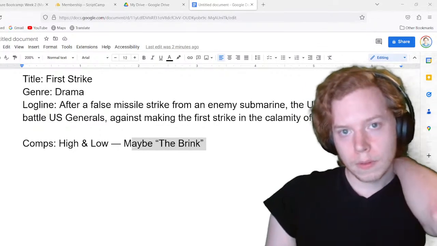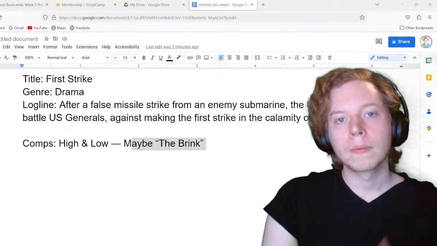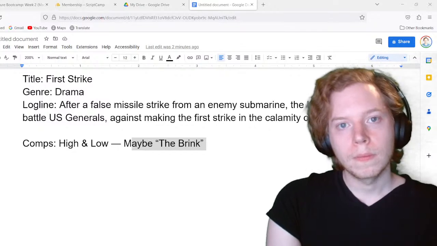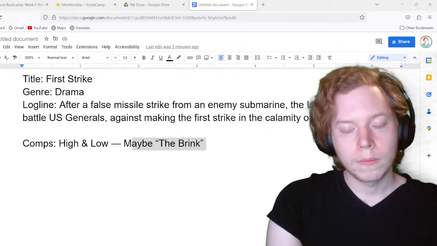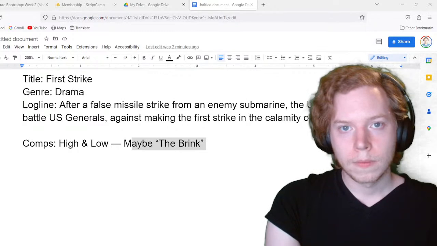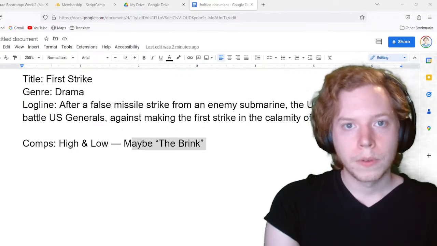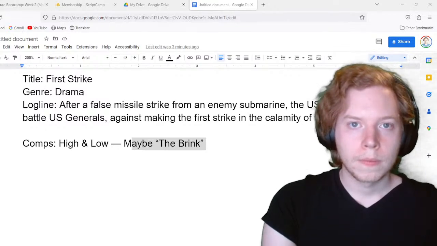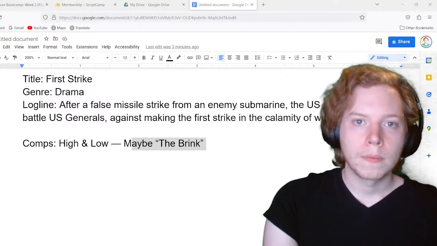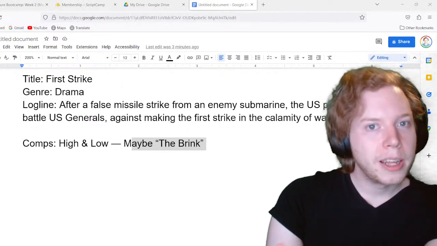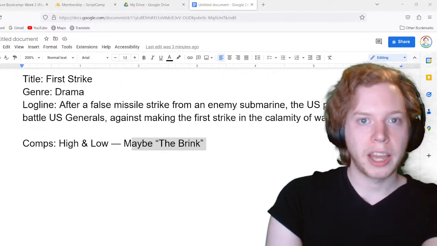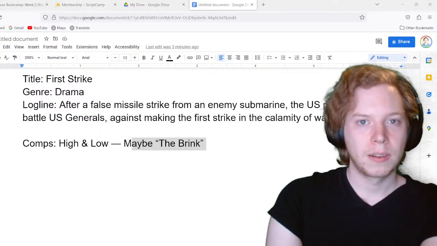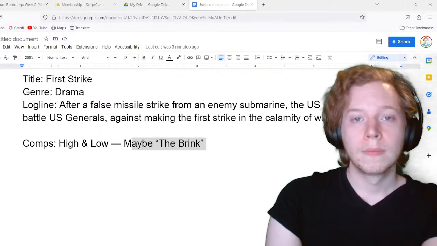Yeah, that's why I brought up High and Low, because the first half of the movie, the first hour, is pretty much in this guy's living room, and he's trying to decide, should I give up the ransom to this kidnapper who has my worker's son? And that's the battle, it's up to him. But if your main character, in this case, did nothing, what would happen? If he did nothing, I'm trying to think.